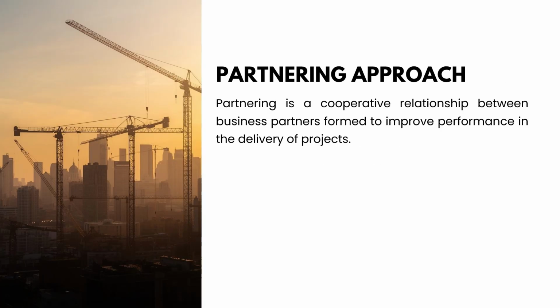Now let's talk about the partnering approach. This is not exactly a procurement method, but it's a way of working. It's a collaborative approach where the client, contractor, and other project stakeholders work together as partners. The main focus of this partnering approach is to build trust, teamwork, and shared goals rather than sticking strictly to contractual boundaries. It helps to improve communication and can lead to better project outcomes.